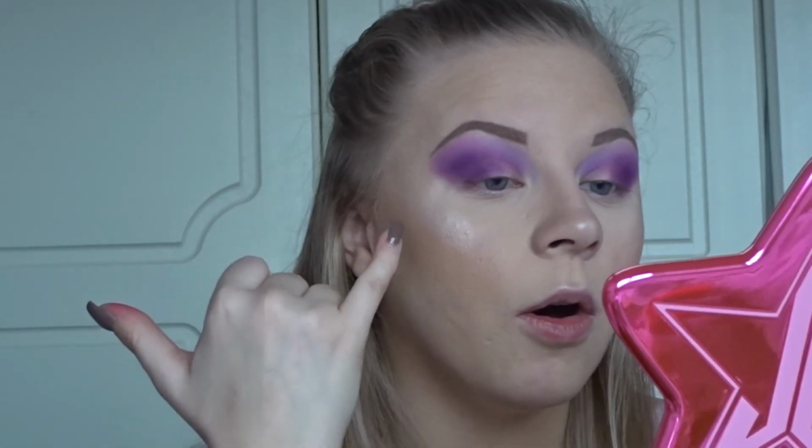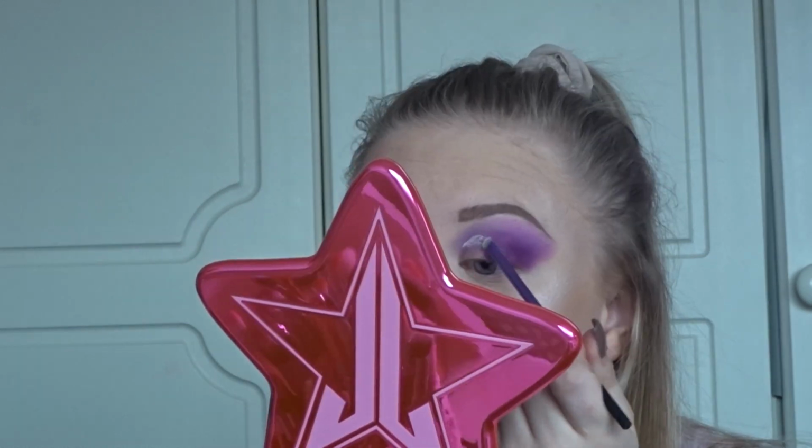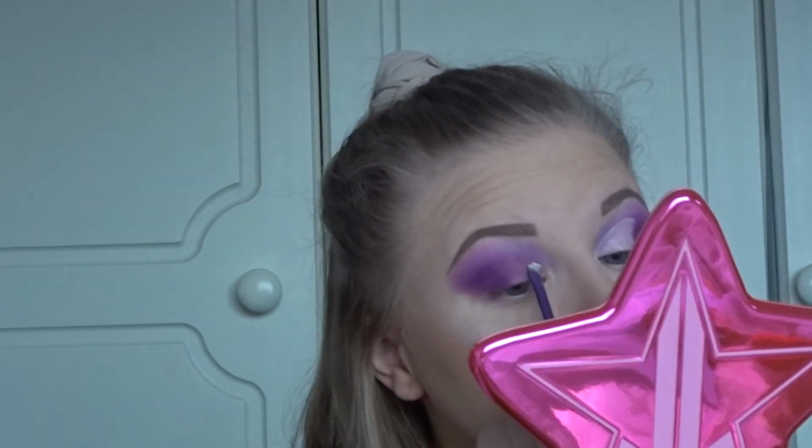I'm now going to do a half cut crease because I really want to put one of those new beautiful shades on it, and hopefully it will look a little bit more put together. I'm using the P. Louise base again. I absolutely love this thing. Okay, so I've done the cut crease. It's now time for the shimmers.